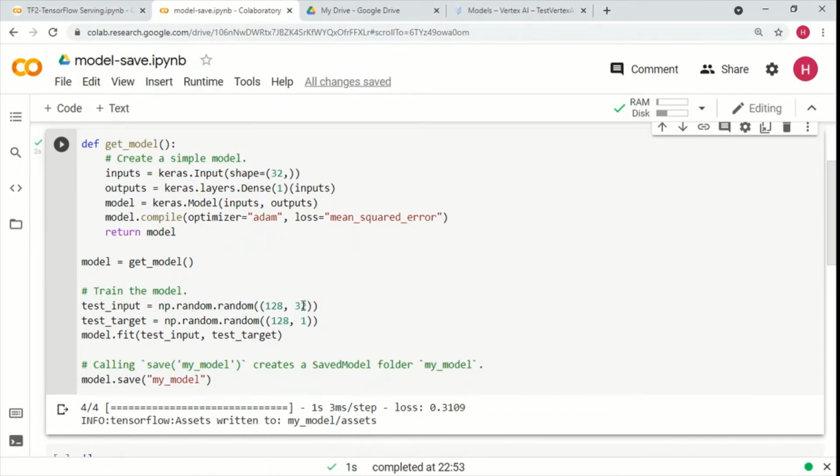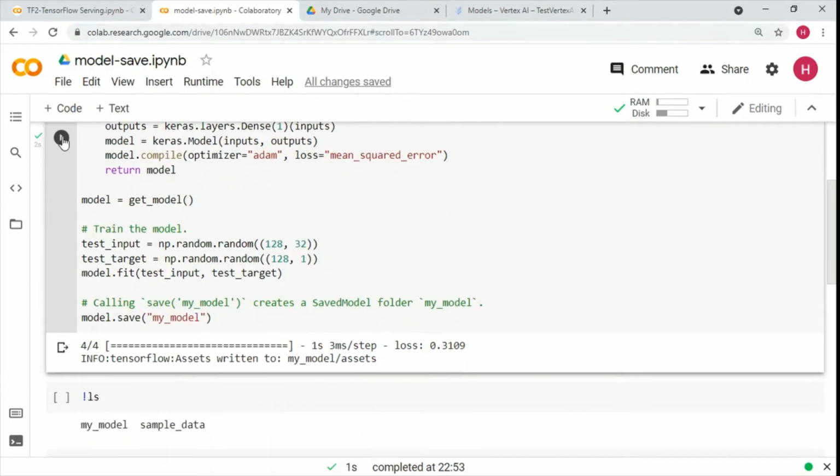So we have 128 inputs of 32 each, a vector of 32 length, and the target is just one value. And 128 because we are giving 128 inputs and 128 outputs. Inputs are of size 32, and the output is of size 1.